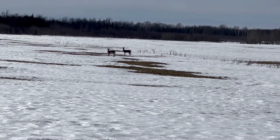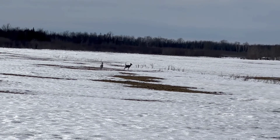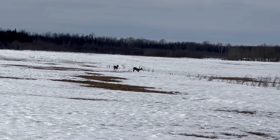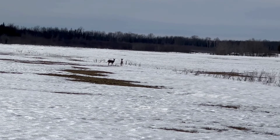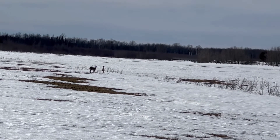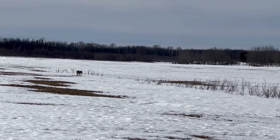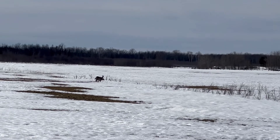They're finally starting to be able to make it out in the field. I spotted these two on my way home. These fields would be very drifty and blowy, so that's why you're seeing patches of grass in the middle. But they're finally making it out and about. Starting to see a lot more deer crossing the road, so it's a good sign.